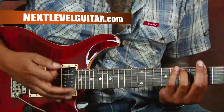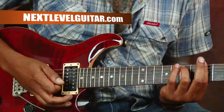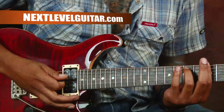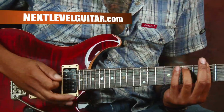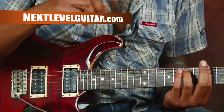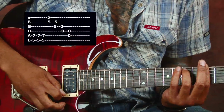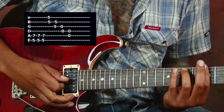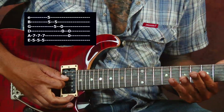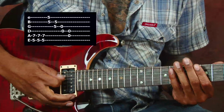I come down and I kind of lightly mute the first part of the chord, which is basically the first three notes. And then the next part is a choke, and I'm coming up on the B and the E. So, got a little bit of delay on it. It's a little bit of slap back, just to give it a little more of an open feeling. And then the B and E right there. Open.